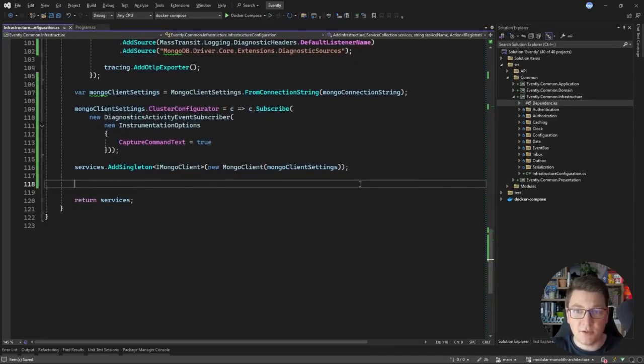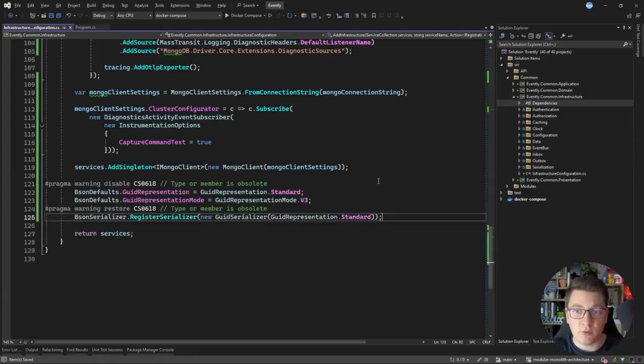And then this next part is optional, but it's helpful if you want to use C# GUIDs inside of MongoDB. So I'm going to paste in a code snippet, and then we're going to examine what we have here. I'm configuring some static settings, and I'm setting the GUID representation to be GuidRepresentation.Standard, and then the GUID representation mode to version three. This is going to allow us to persist C# GUIDs into MongoDB and also be able to view them in a human readable way.